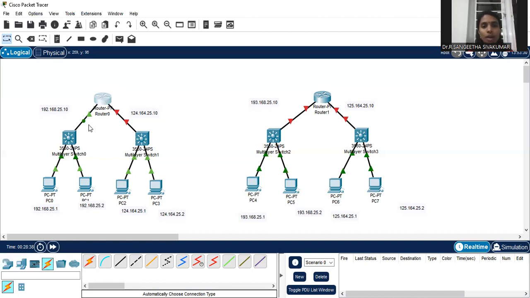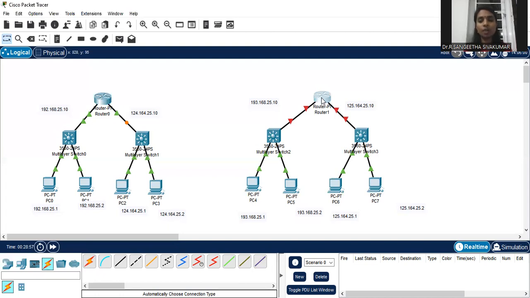Okay, so it is 1/0. So here you can give the IP address 124.164.25.10. So the default subnet mask has been generated, and you can just turn on this port so that it gets connected.